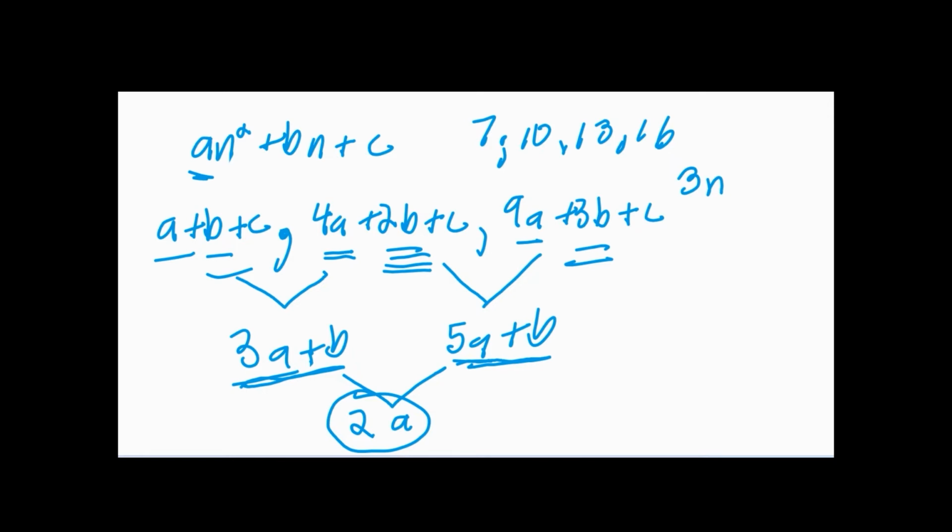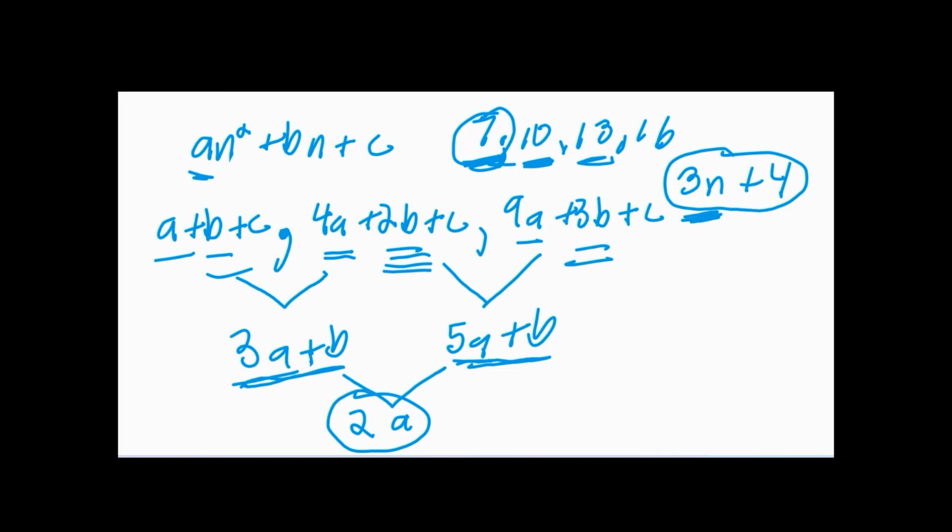So 3n. And you know that this first number is the value when n is 1. So if I plug in 1 for n here, this would just give me 3. But when it's all said and done, it needs to become 7. So all I really do is ask myself, what do I have to do to the common difference, which is 3, to get the first number in the sequence? And that would be plus 4. You can check it: when n is 1, that's 3 plus 4, that's 7. When n is 2, that's 6 plus 4, that's 10. When n is 3, that's 9 plus 4, that's 13. I think you get the drift.